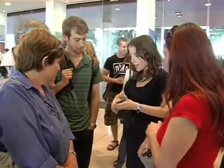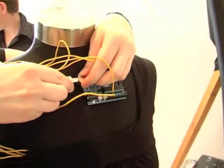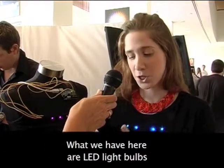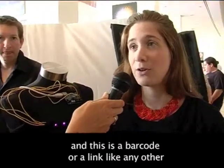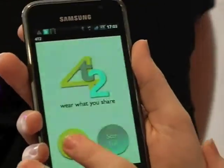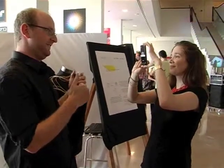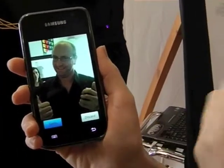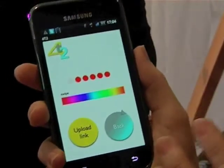The 4T2 group, Wear What You Share, also created an experience connecting the physical and virtual worlds using a fashion item. A row of LED light bulbs sewn into a garment creates a barcode that is linked to a photo or any other internet content. Using a smartphone camera, the message displayed by the T-shirt wearer can be decoded.